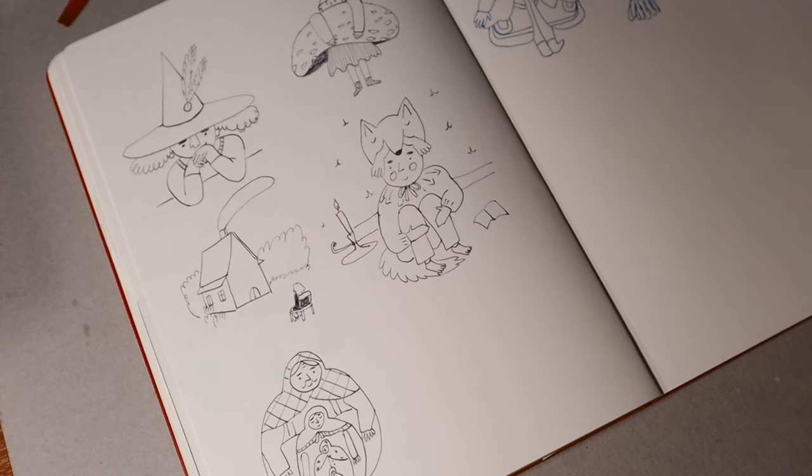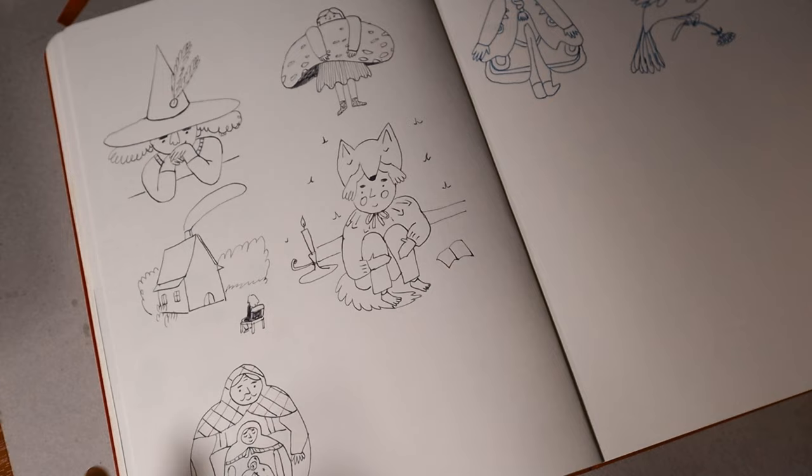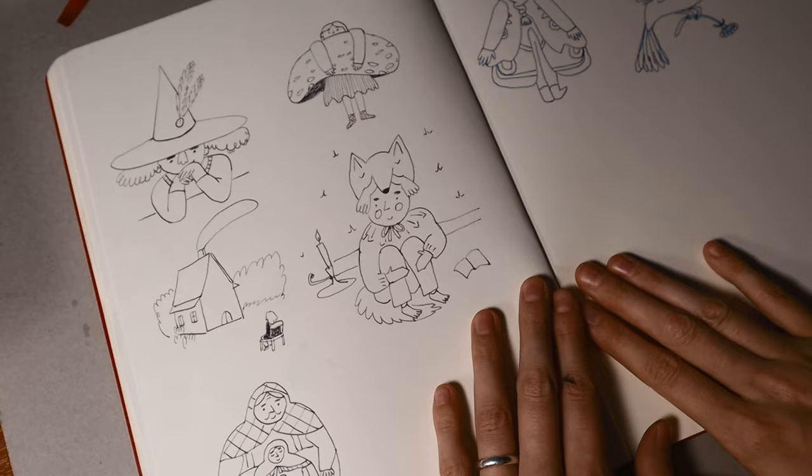I'm so happy I have fountain pens now. I think I will do more line art. I really like line work. So yeah, this is really amazing. I'm gonna continue drawing. This is how this page looks right now. Just going to keep on going.